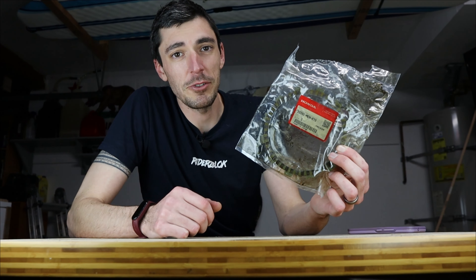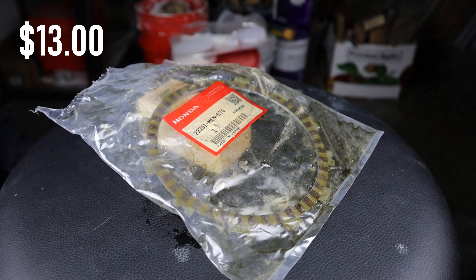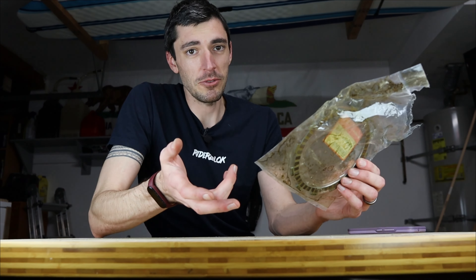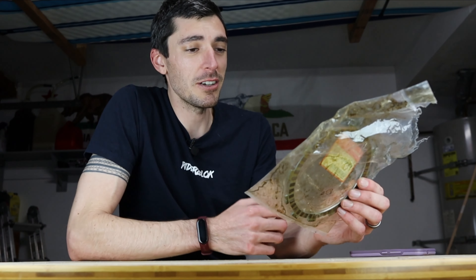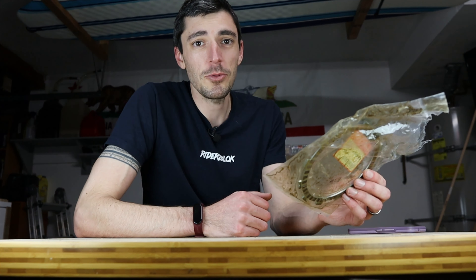This is the judder spring replacement. In short, this replaces the small friction plate and judder spring in the back of your clutch pack with a standard-sized thicker one. This one doesn't exactly handle the jerky throttle response. However, it does apply some characteristics to the clutch engagement, and who knows — maybe that's enough for someone to be able to handle the low-speed throttle response.